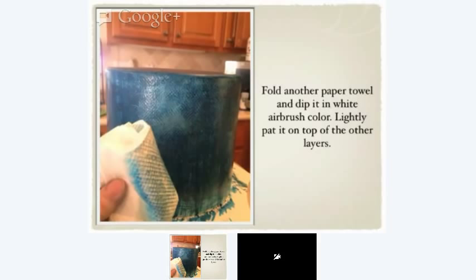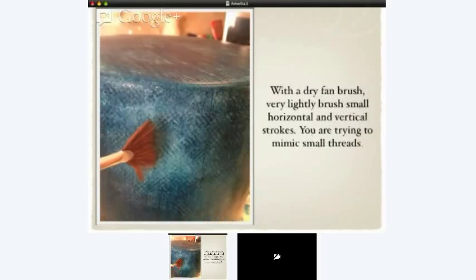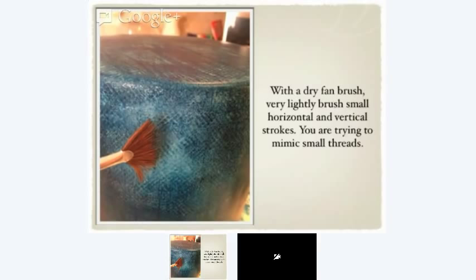So you might look back and think, oh, well, the stripes are pretty much gone. Was there really a point in that? But it really does make a difference overall. Just gives some depth to it a little bit. You see just enough of it to give it that stitching look that the fabric would have. Yeah. All right, so our last step is going to be with our dry brush.